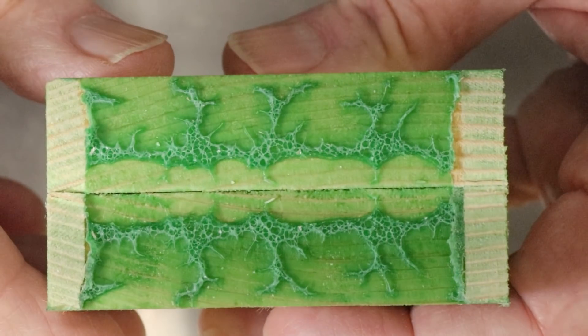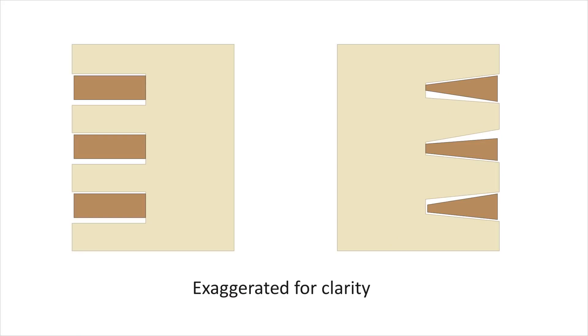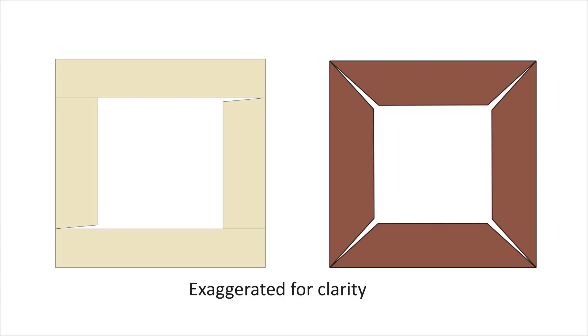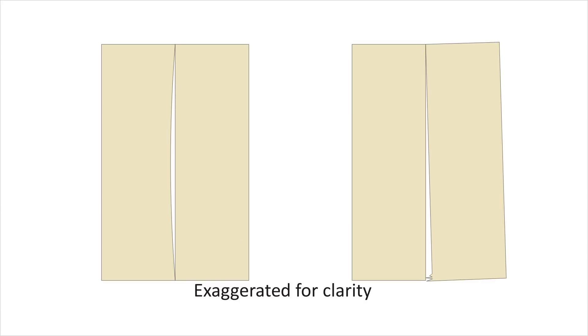Are there other joints that cannot move closer together to accommodate glue shrinkage? Oh yeah: finger joints, box joints, dovetails, dowels, leg stretchers. Mitered frames or boxes have joints that individually can change their spacing, but once part of a four-joint system cannot move closer together. There are also simple butt joints that can have built-in gaps — pieces that have warped or cupped, making the glue surface curved. You might be able to eliminate the curve with powerful clamps, but maybe not. What about cut lines that are not straight? And what about joints in which foreign material — wood chips, splinters, debris, or pieces of hardened glue from the bottle nozzle — prevents the two surfaces from touching uniformly?